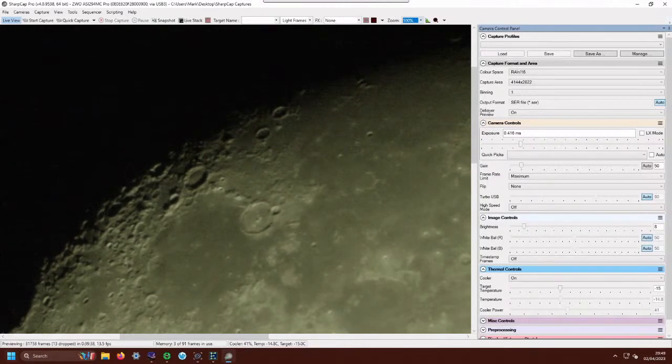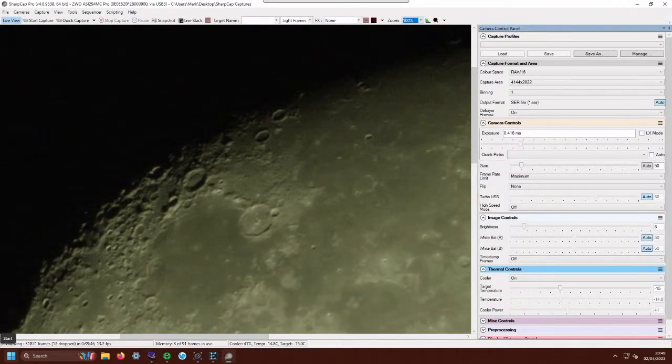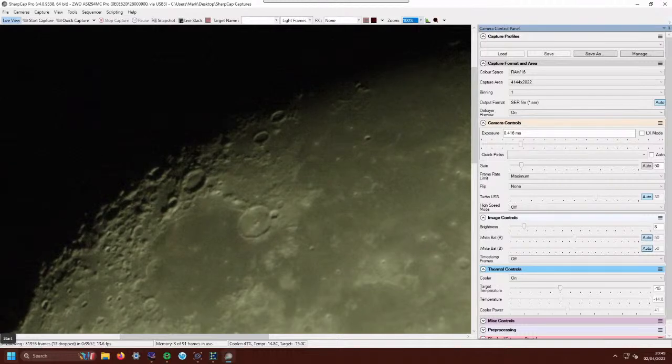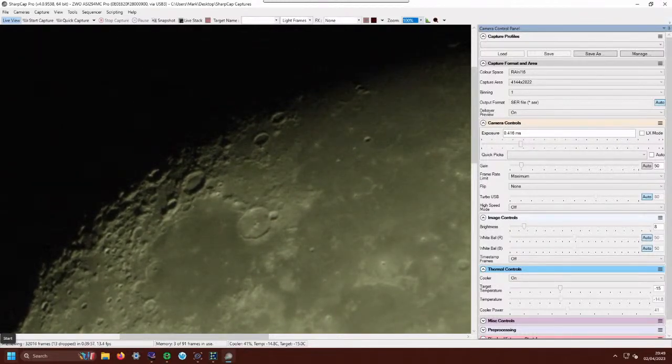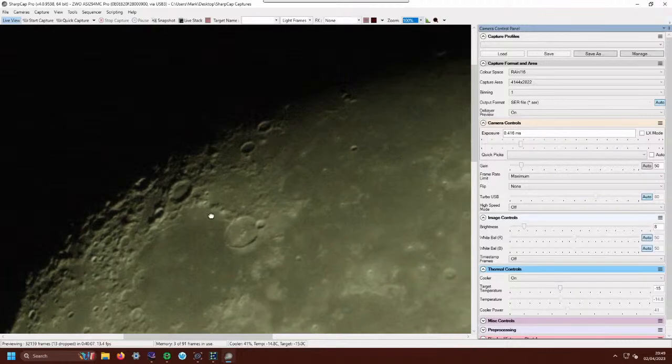So as I said, we're looking at Gassendi, 111 kilometers across. I mean, the scale of it just blows my mind every time I think of it. And then the crater at the other end of that line is a crater called Messenius, which is slightly smaller. It's a round crater, 85 kilometers in diameter. But again, the height of the walls is nearly 4,000 meters. The scale is just incredible.